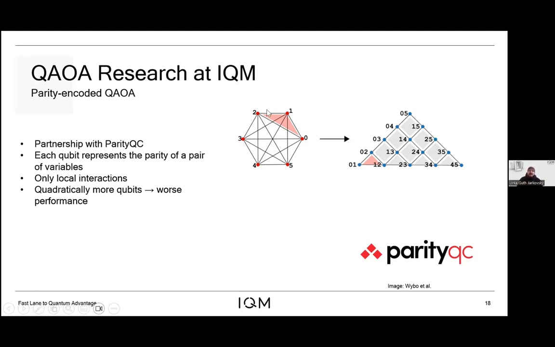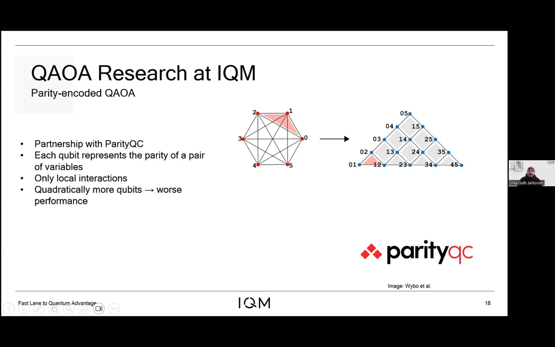But also, this is great that it changes these non-local terms into local terms, but there's a little bit of a price to pay: we also need to have some terms to make sure that there is consistency. So for example, these three vertices over here cannot all be one, because that would mean that zero is different from one, one is different from two, and two is different from zero, which is classically not possible. So there needs to be some kind of local term that acts on these three going around, and also on these four, and also on these four. We would call them plaquette terms that act on this kind of square of qubits over here, over here, over here. So those are some details of this mapping.